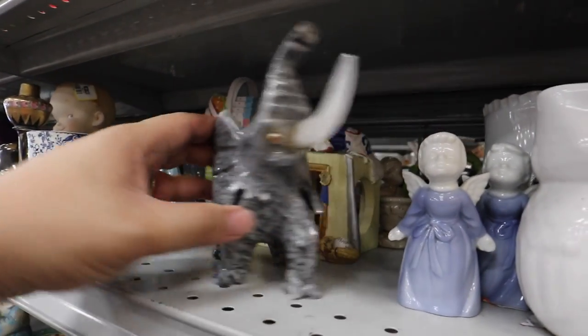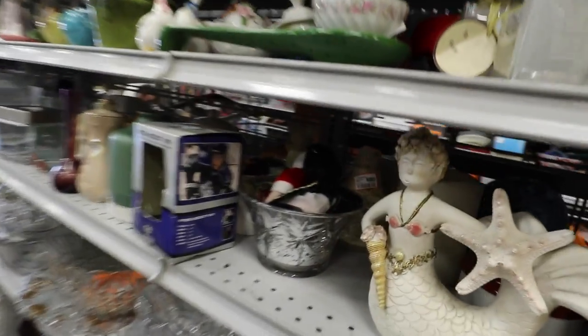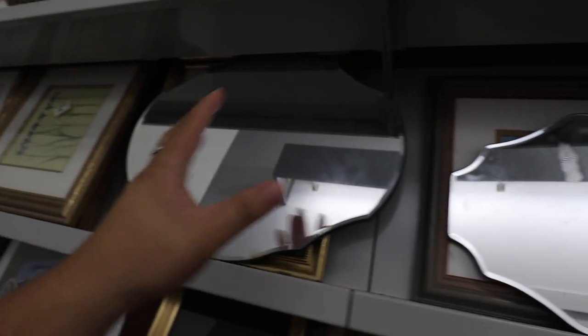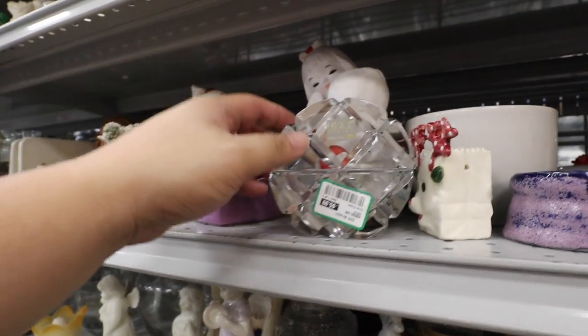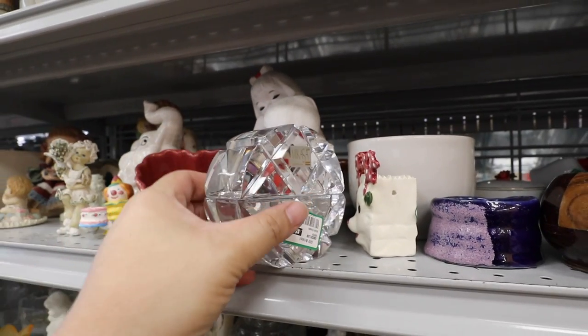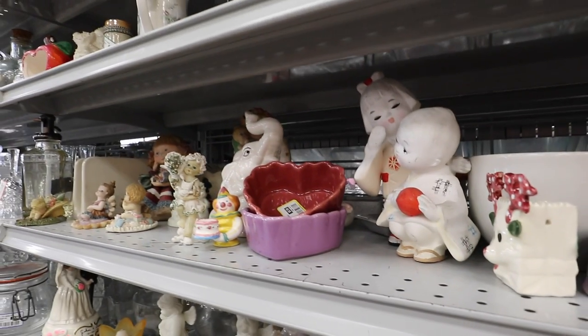So much cool stuff. This is really cool too but its tusk is broken. Oh my gosh, look at that mermaid. Angel. Mikasa clock? Oh look at these — these are cool because you can use them on the wall or on a counter, like to put food on top of. So I had to show you guys this Mikasa box. It is so cool — I've never seen a box like this before. I really like it. It's crystal, it's gorgeous, and it's $5.99. I wonder how much this was retail. I'm going to look it up, but I'm just going to keep it in my cart for the time being.